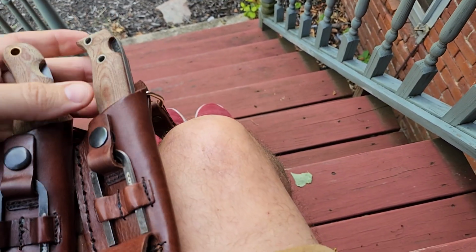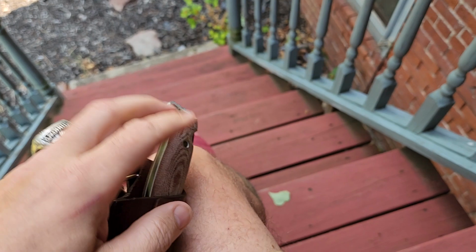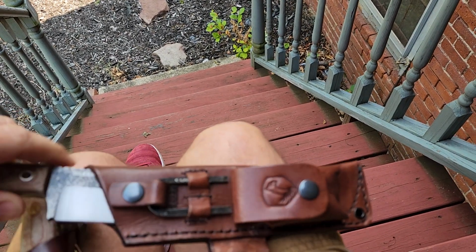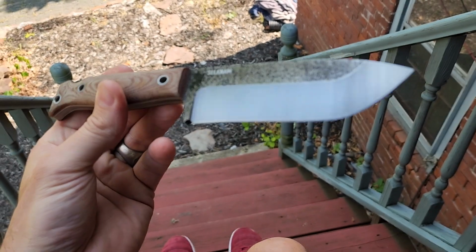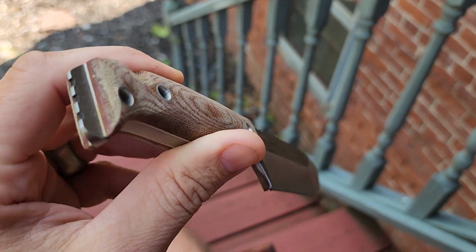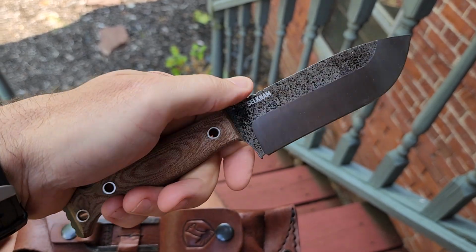All right, so now there's a little story behind how this got here. Check that out. So this one right here, I know I let it slip all over the place, this is the Selknam. Now, I have a version of this knife already, his first one. And the Selknam is just one of the most amazing bushcraft knives ever made and designed, because it's done by a designer who is one of the best bushcrafters. The man is just a woodsman's genius.